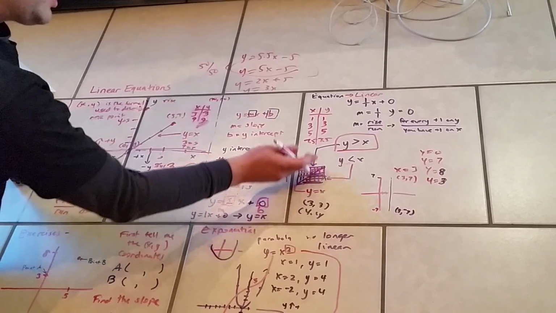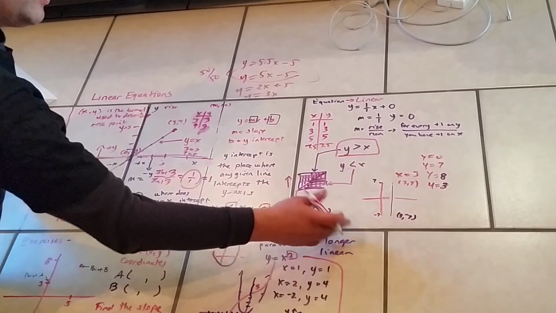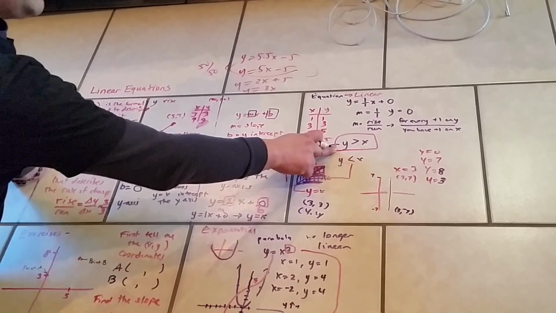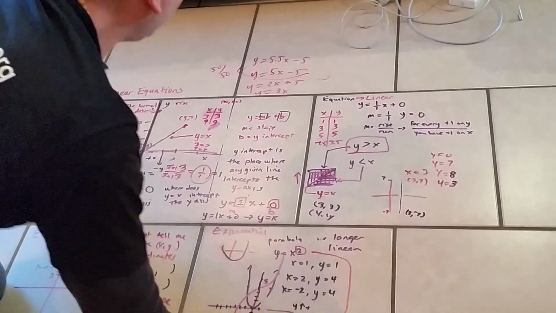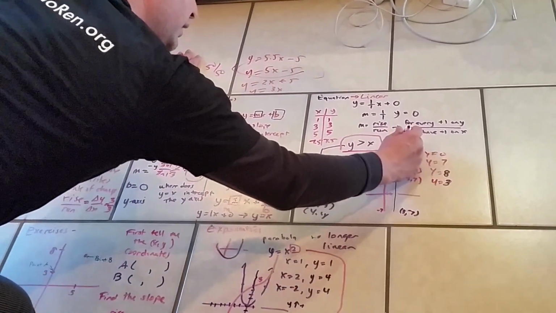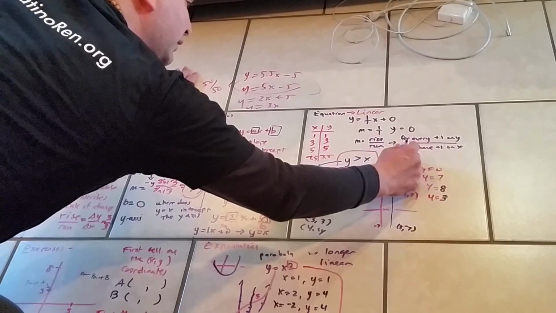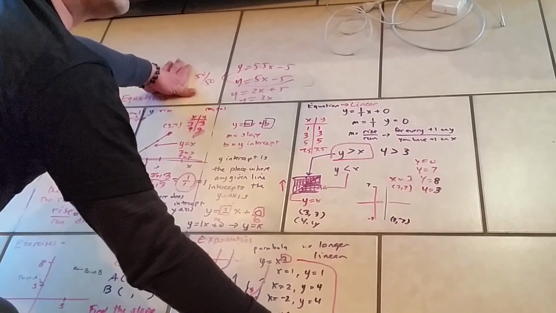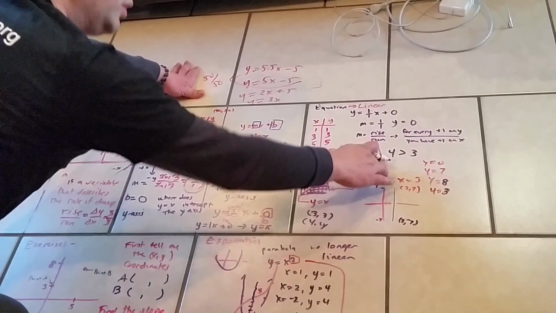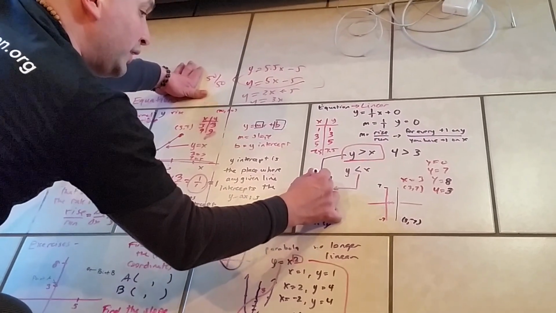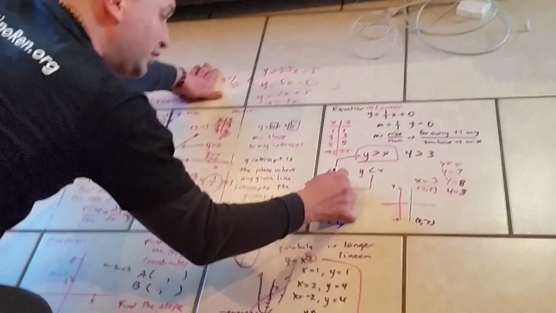They're talking about all numbers above, all numbers below. This is everything above. So if y is equal to 4 and x is equal to 3, that's correct, right? Yeah. That makes sense. This is true. So if I go here, 1, 2, 3, 4, 1, 2, 3, it's hard to see, but that point is going to be on top of the line.